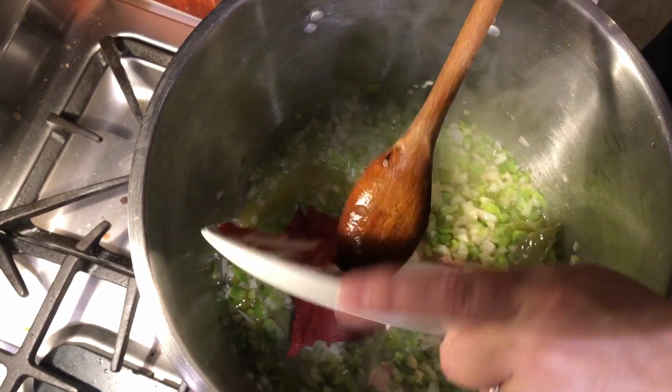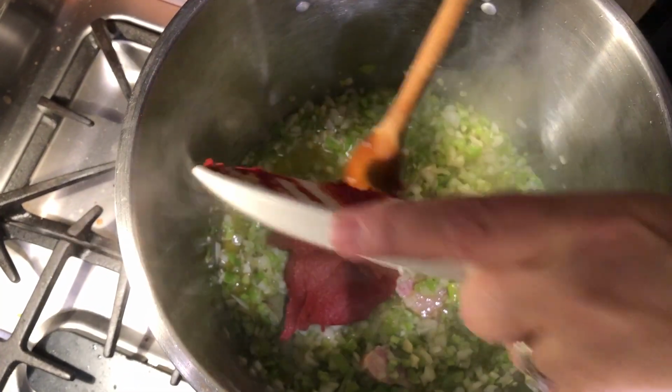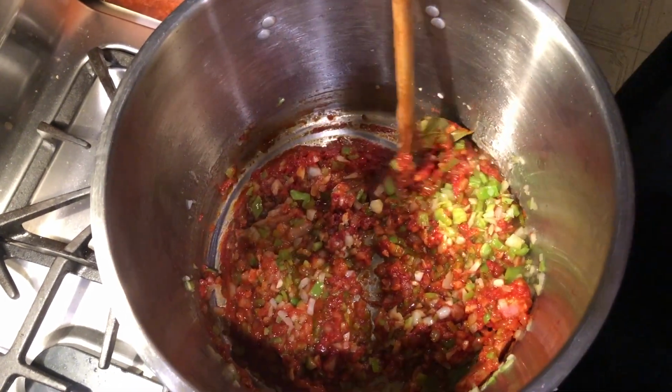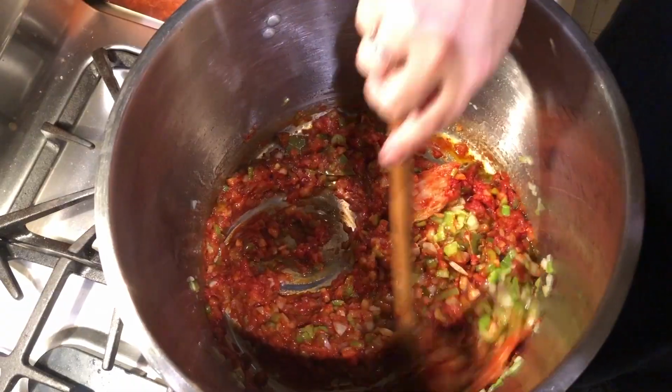My mother used to call this la conserve. Really what it is, is concentrated tomatoes, obviously. And this really needs to cook down before I start adding. All right, I'm gonna keep mixing this. It's gonna cook. And once I feel like it's ready, then I'll start adding some other things.